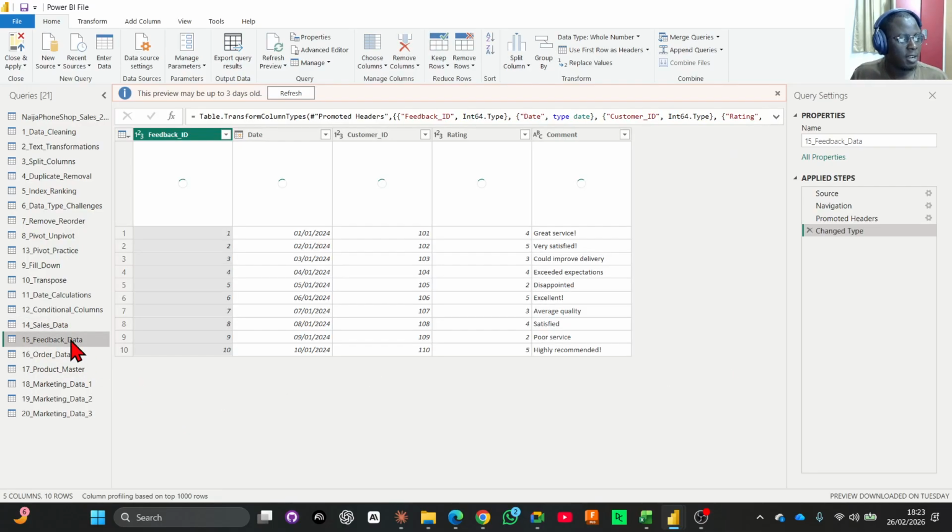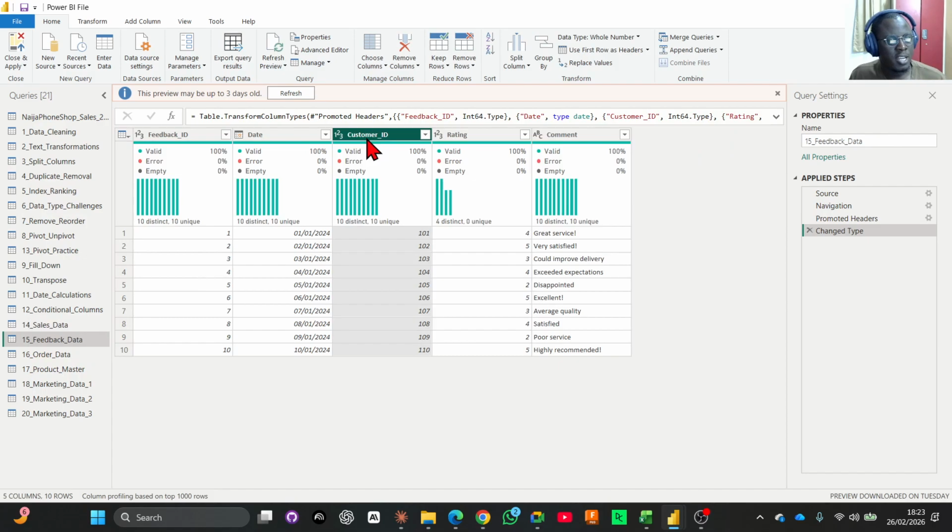Then we go to the feedback data. We also notice that yes, there's actually a customer ID in this place. So that means the customer ID in the sales data table can match with the customer ID in the feedback table. Now we can do our mapping. You remember when we were in nursery school, we usually did mapping. You write capital A in this place, small letter a, capital B, small letter b, and you draw a line from capital letter A to small letter a, from capital letter B to small letter b. That type of mapping is what I am talking about.